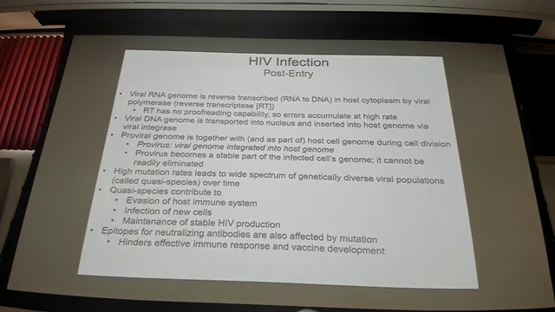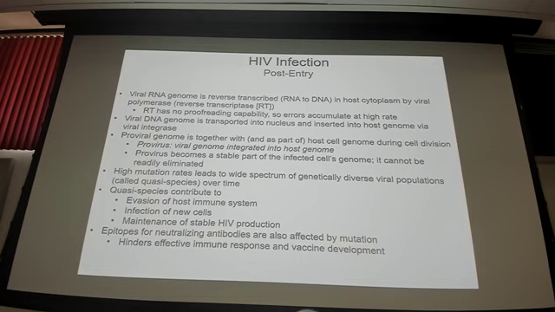So we've entered the host cell, we're in the cytoplasm now. We've uncoated, the membrane is already fused. We have our positive RNA genomes now in the cytoplasm. They have to be reverse transcribed, and there's nothing in the host cell that can do that function. That means the virus has to bring its own polymerase, which is called a reverse transcriptase. These reverse transcriptases have high error rates, very low fidelity. So they make a lot of mistakes when they're synthesizing DNA copies from RNA. But that's what they do.